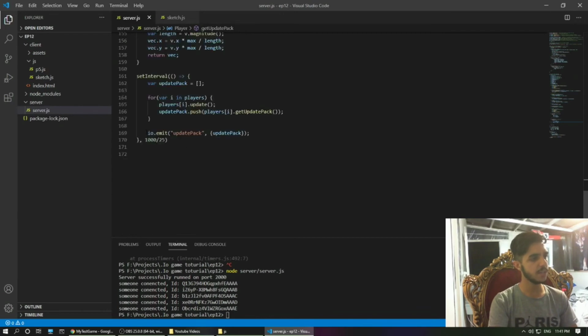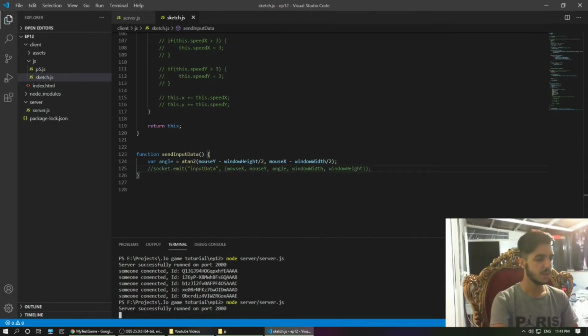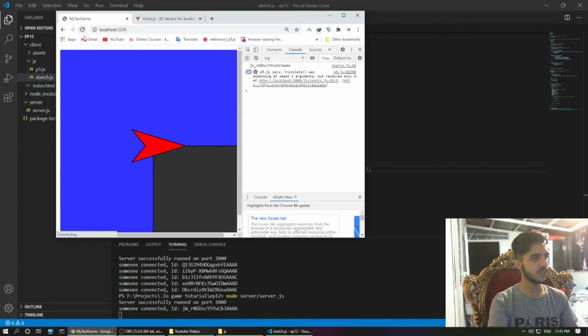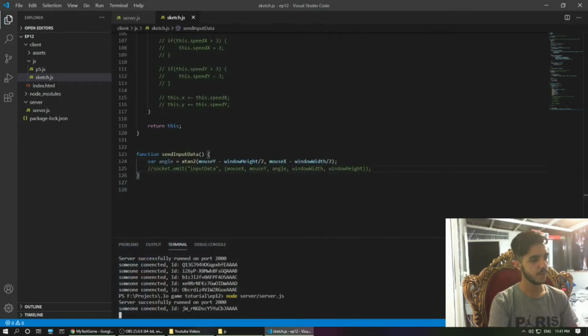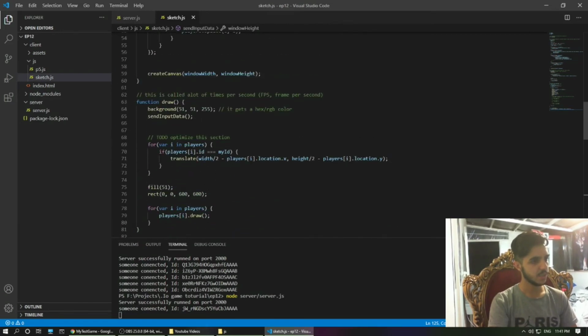What if I don't send anything to the server? Okay, let's not send the location of the mouse to the server. I'm gonna refresh. I'm gonna refresh again. Yeah, so it's okay. Translate doesn't have to do anything with that. At least one argument. Yeah. I'm gonna bring it back. That wasn't a problem with this line. It was a problem with this line.